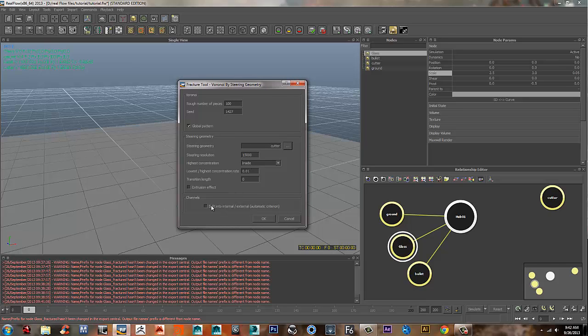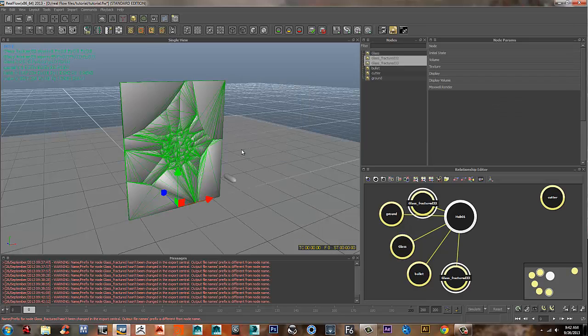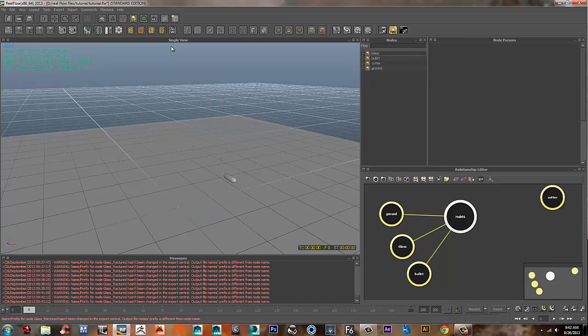And you get another option to split into internal and external, so you can split it into the inside shader geometry and the outside shader geometry. I'm gonna click it. Okay, so it gives you 2 objects basically. You get the outside and the inside. Let's delete them both and try a different setting on it.